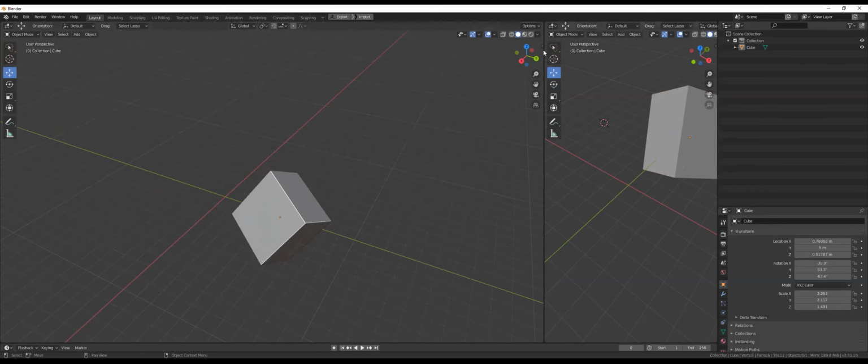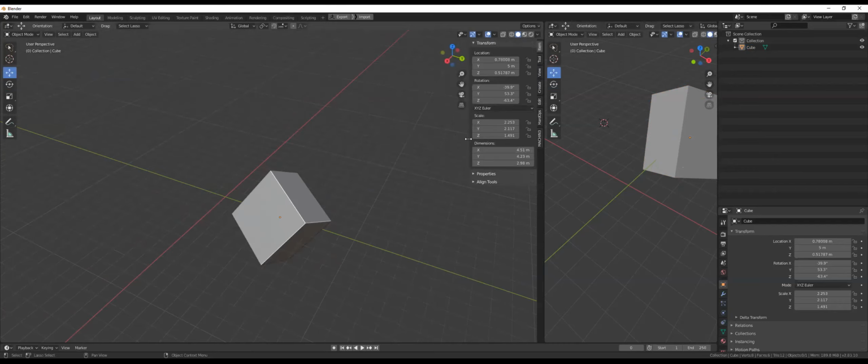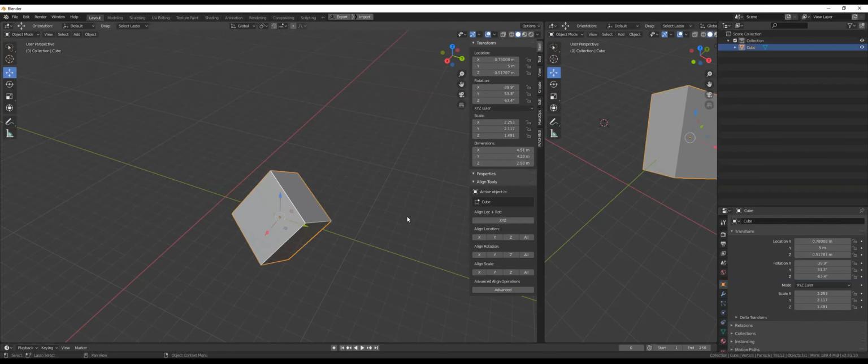Actually, it's represented by this really small arrow here, if you see. But I think it's easier if you press the N button. So here you can see the location, rotation, scale, and dimension of your object, and other properties if you have, basically.